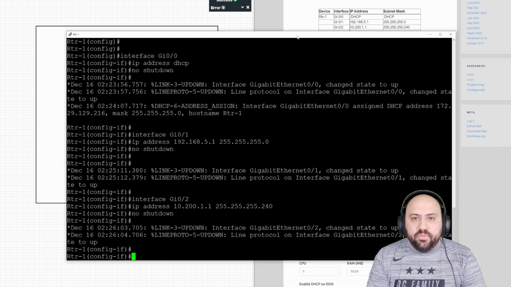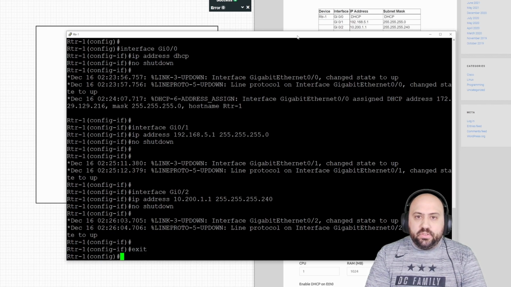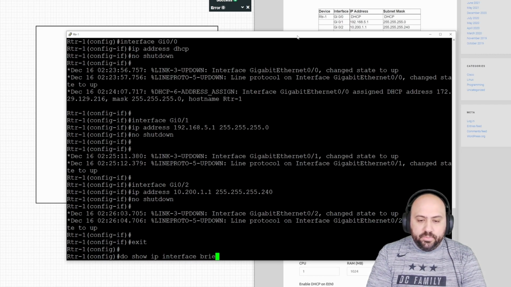It's always good that we verify our work. So I'm just going to exit out of the interface configuration mode and back into global config mode, and to verify, instead of just ending the session in global config, since I still have to do my configs, I'm just going to do a do command. So do show IP interface brief.